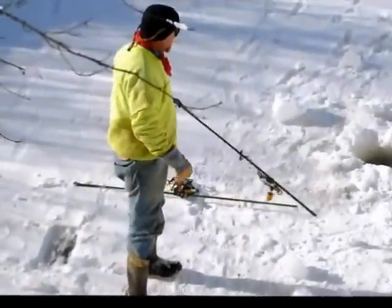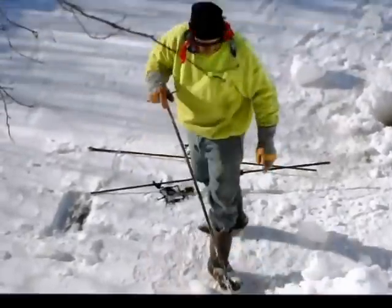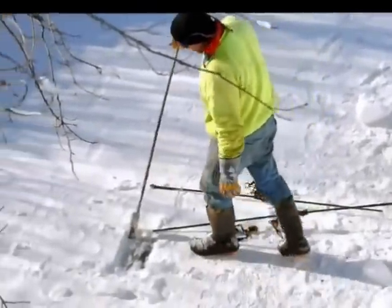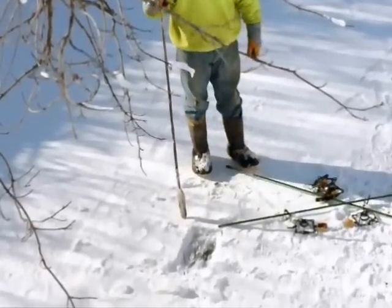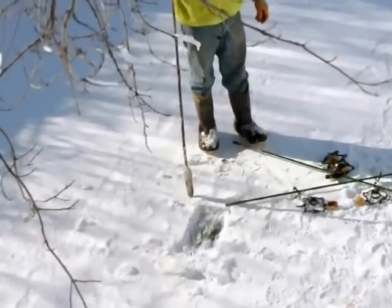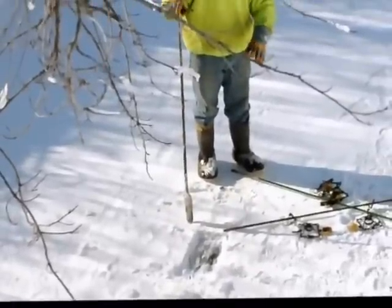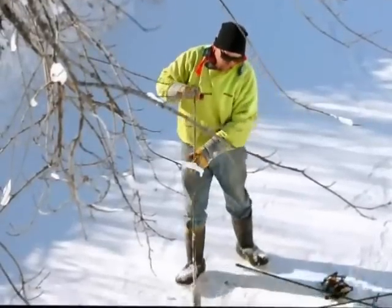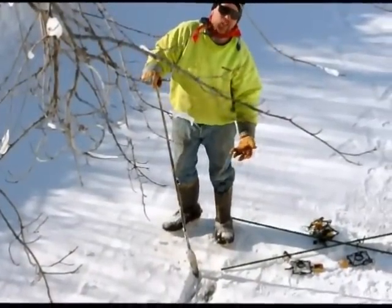Well, muskrats could have been trapped out already. Right here you can see where I cut in with my chainsaw. Another way I like to do is that if it's not going to freeze real bad, then I'll leave that. And what that does, that leaves a window to allow a lot more light going in.